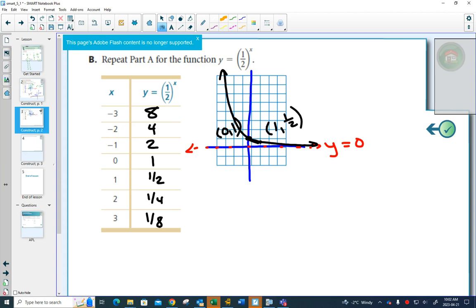And we can review some transformation stuff. Okay? The graph in part A and the graph in part B have a lot of the same numbers. Can you see that they're just a reflection over the y-axis of each other? Which is kind of cool. So if I started with 2 to the x, can you see that a reflection over the y-axis could be written this way?